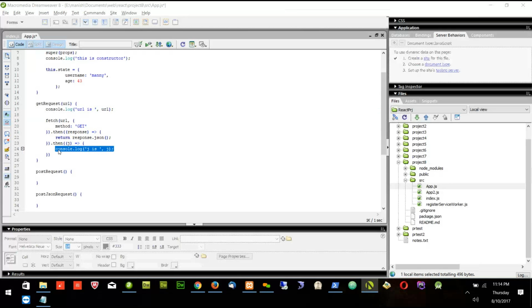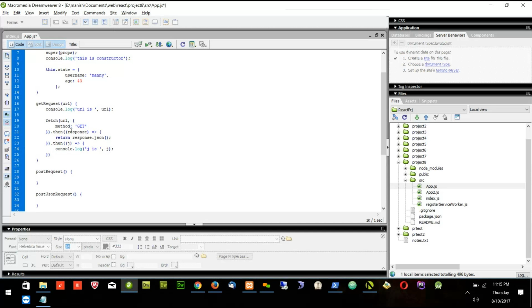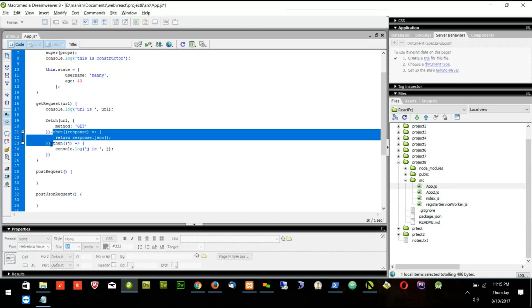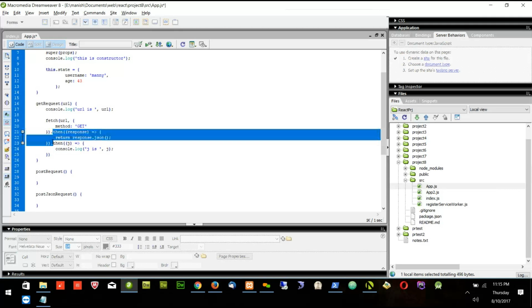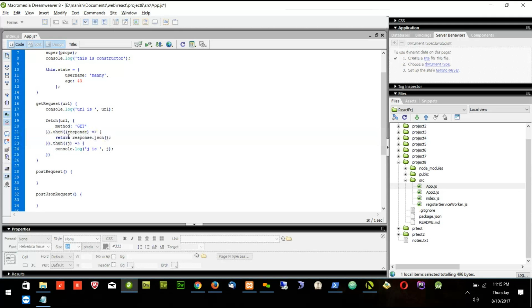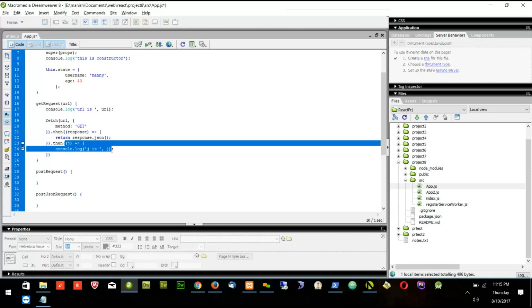And that first then on the response is just the standard Ajax syntax with fetch. That is not the response you get from the server. This is the intermediate step where they get this response along with some other data. We don't need that data, so they clean it up here and we get a cleaned-up response here.